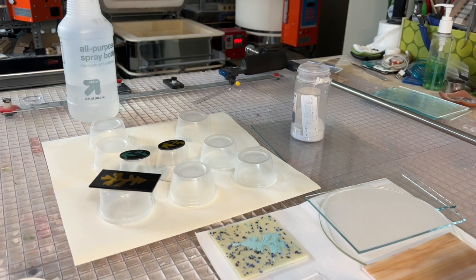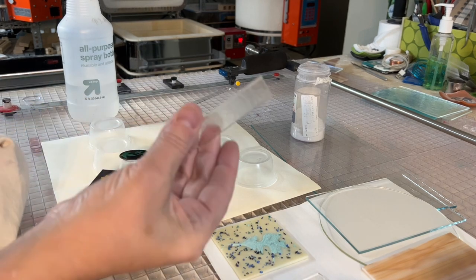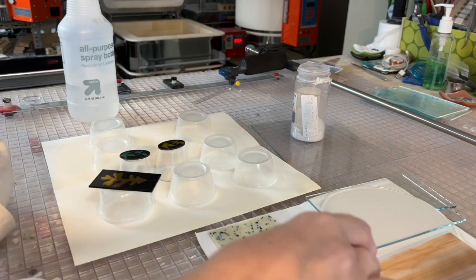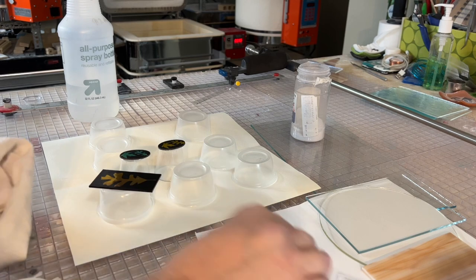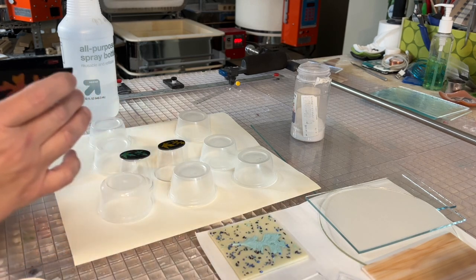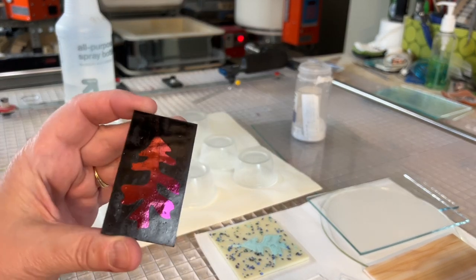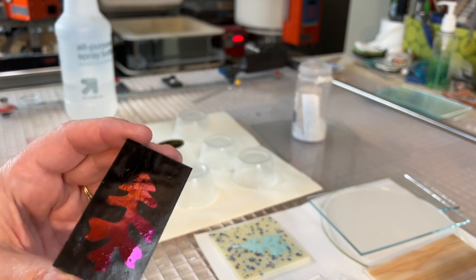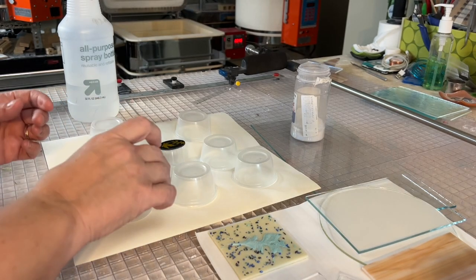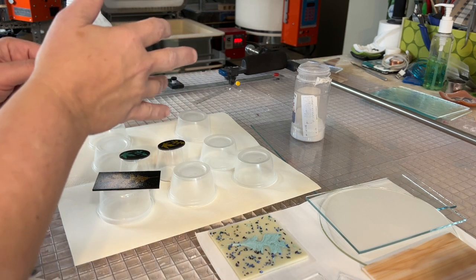Before I moved the camera over to the kiln, I remembered I still had these little dichroic pieces and their caps that I'm going to be putting on. So I am also going to sift a little clear powder over these. I don't know if you can see this one. There's actually a few little scratches in the dichro, and I kind of like it because it looks a little bit like veining in the leaves. So I'm hoping that stays, but we'll see. Should have enough powder left in here.